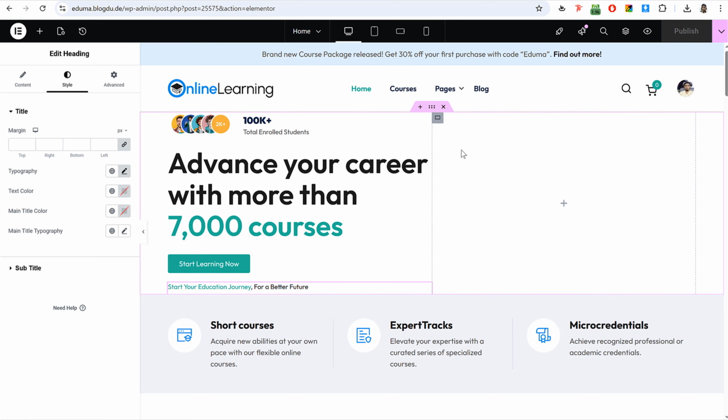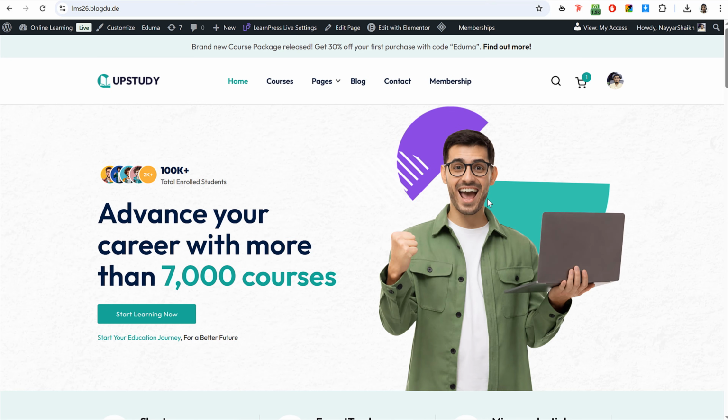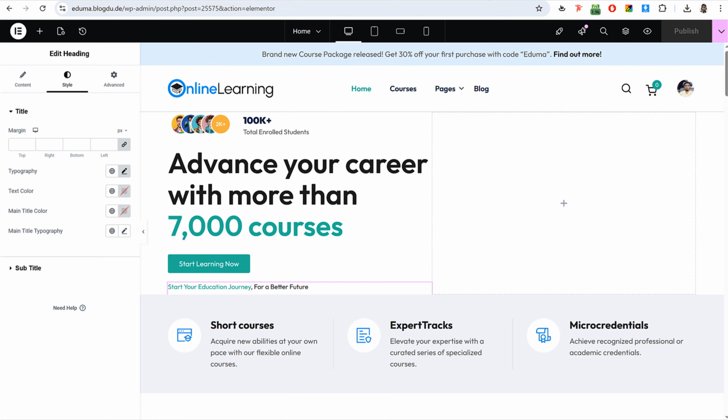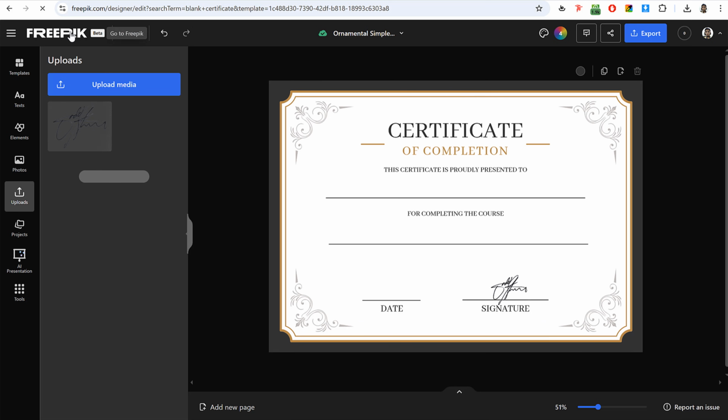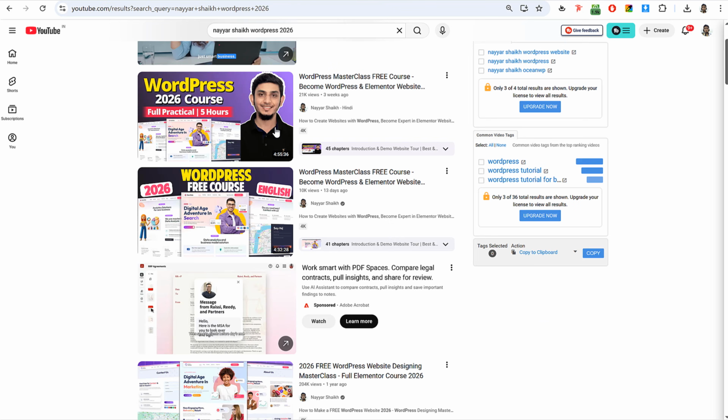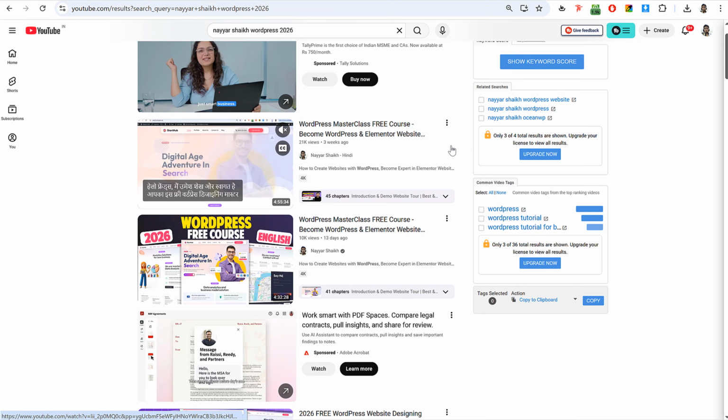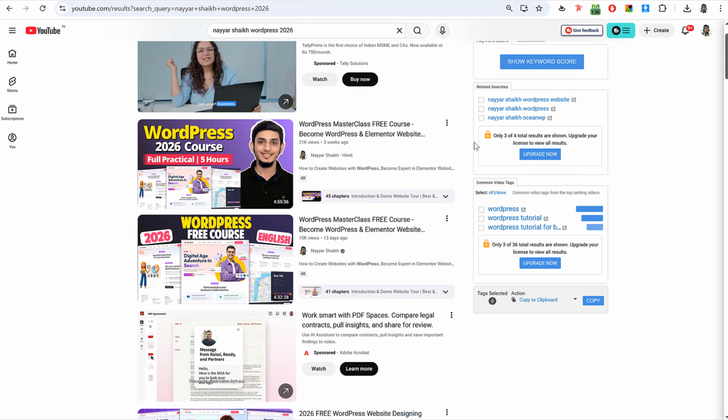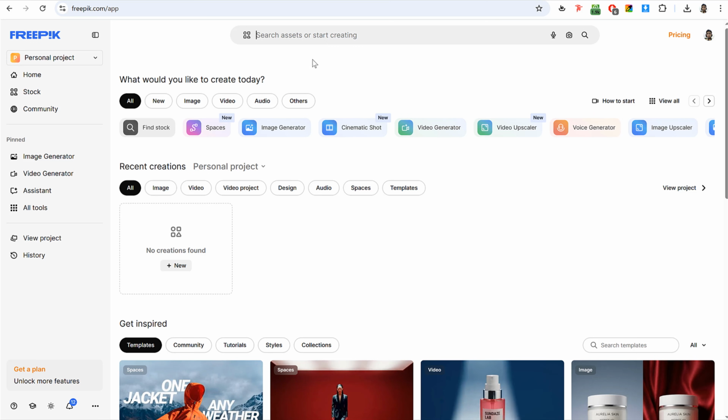Then after that, what you need to do is at the right hand side, we have this image. Now if you want to get these kind of images for free, this is a very good stock image. These kind of professionally clicked images without paying anything, without any copyright issues, you can get for free. You can go to Freepik and download these images from Freepik. Again, I would recommend you watch my Elementor video, where I've explained this in more detail, how to get these kind of images in a much better way. But here I'll just show you how this is done.